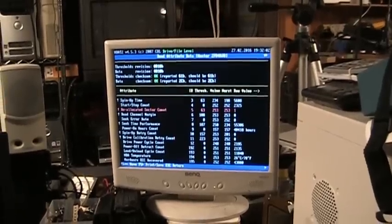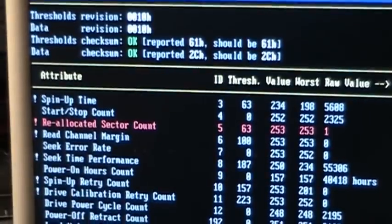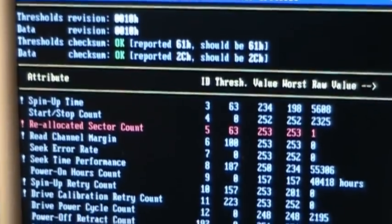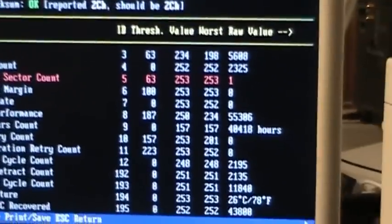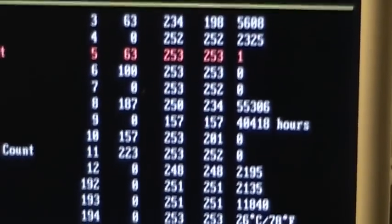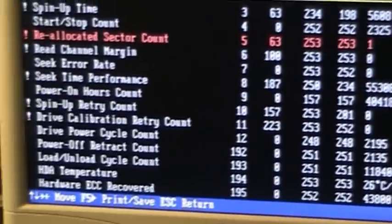Here's as close to an epilogue as you're going to find in this particular video. I went ahead and moved the hard drive into another machine. You can see that it has got some problems according to its SMART data, but nothing show-stoppingly disastrous, at least not yet. There's one reallocated sector. It's run for about 40,500 hours, been turned on and off 2,195 times.